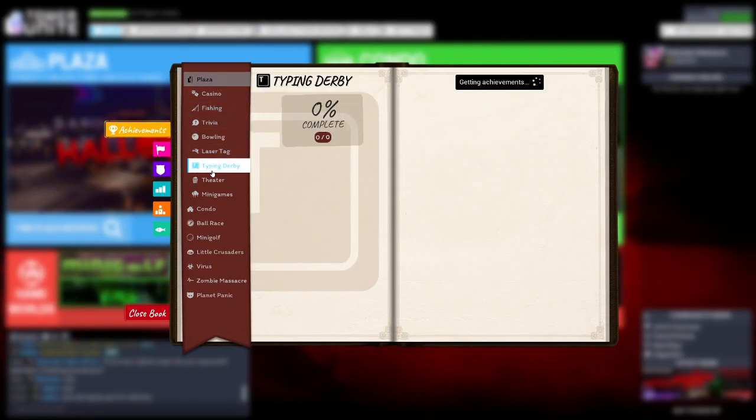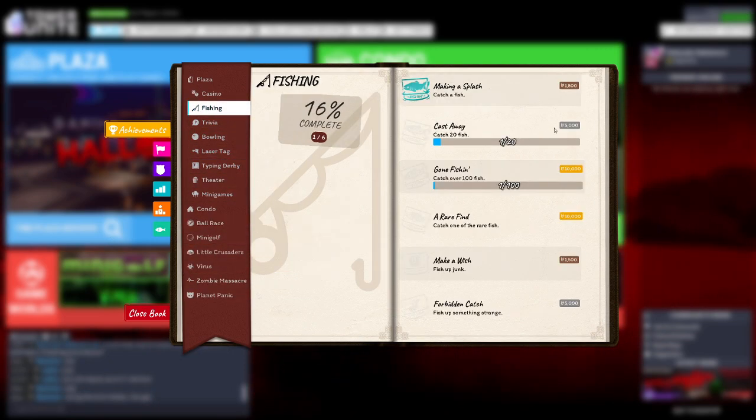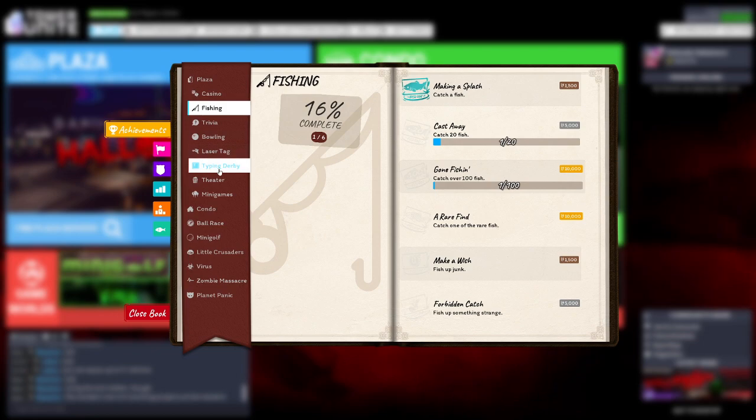But yeah. Oh yeah, there's also a ton of achievements you can go for. Oh, I didn't even show fishing. There's actually fishing as well. You buy a fishing pole, you buy some bait, you can go to designated fishing spots, and it's a big fishing minigame, which is really cool.